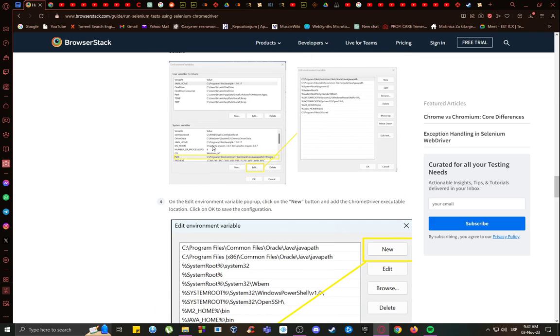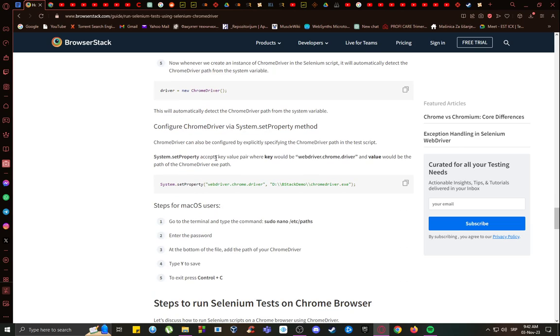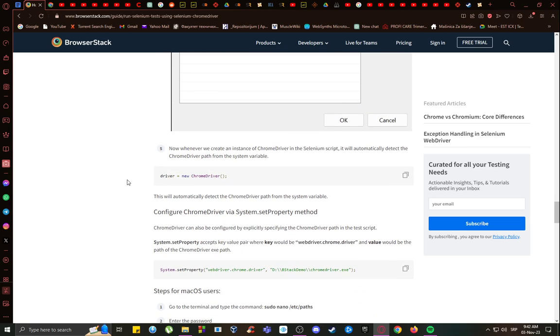variables in your PC. Once you're here under system variables, go to the path variable and then make sure to add a new one named either stack demo or whatever you want your project to be named, or with the location of your Chromedriver executable. Once you do, you will be able to import it completely fine. You don't need to set any import in Eclipse.